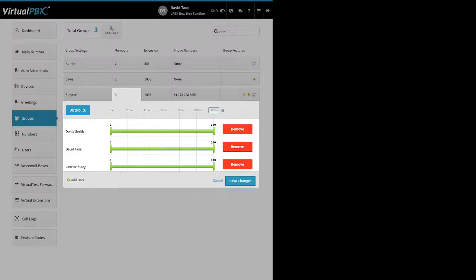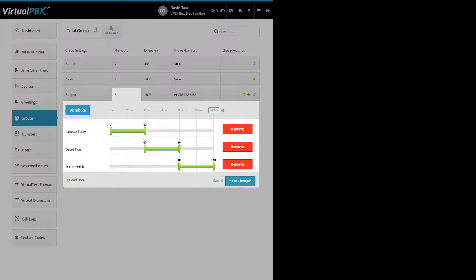Now, you can click distribute. So, it always rings in this order, right? There's a call timestamp here, so you can change how long. It defaults to 120 seconds. And just like under the follow me settings, you can click and drag people to change the order, and then click distribute to reallocate the order that it rings in. Now it's always going to ring in this order.